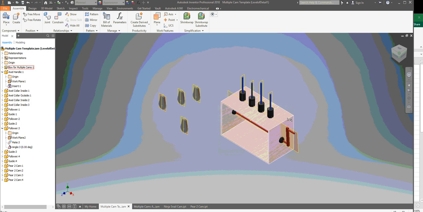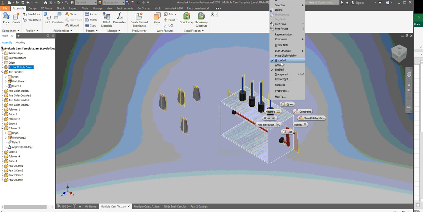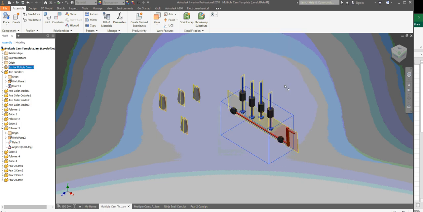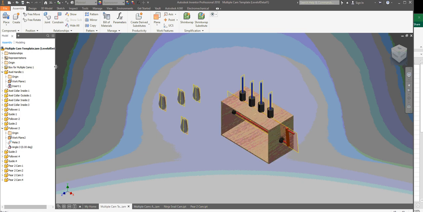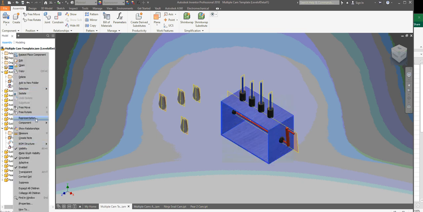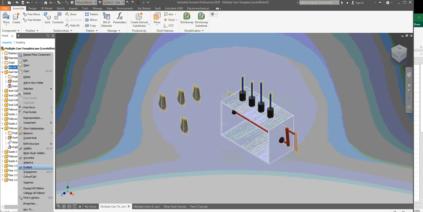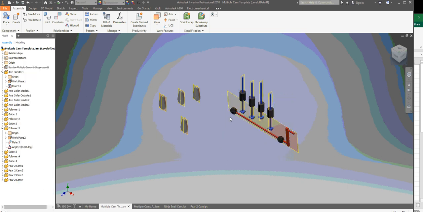What's actually really cool is we can right click on this box and go to suppress, and what that does is the box is still there, but now it's not visible, so everything works the same, but it's easier to work with. We don't have that blocking our view. And we can go over here to our browser or our model and right click and unsuppress it if we want to, and okay, there it is again. Then we can right click on it again and resuppress it just to get it out of our way. So again, it's still there, it's just not blocking our view anymore. But from here, let's go ahead and start constraining it.